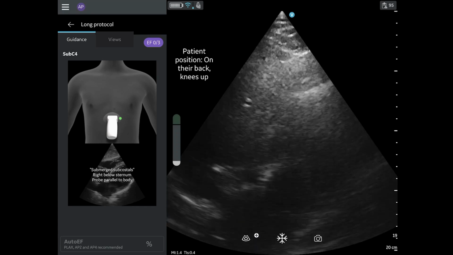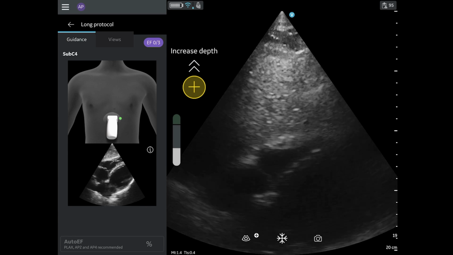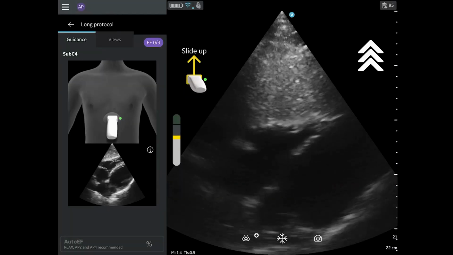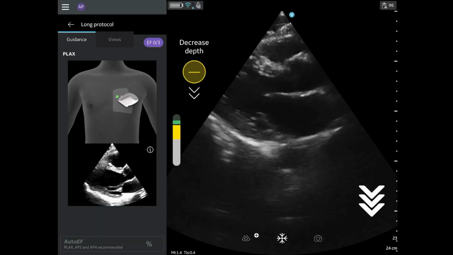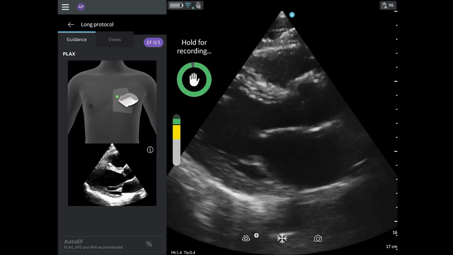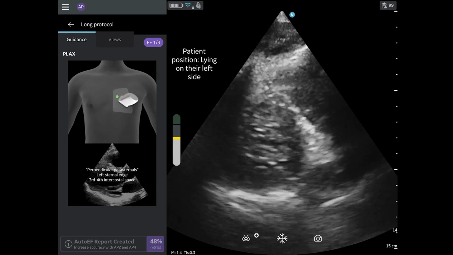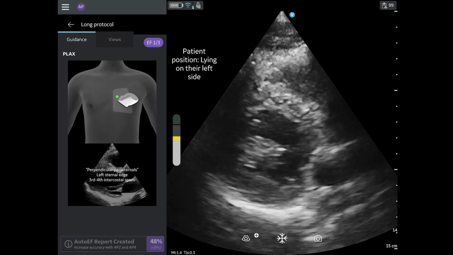Cardiac guidance is also very sensitive to depth. For larger patients, depth may need to be increased so the ultrasound can travel deeper into the patient. For smaller patients, it may need to be decreased. On the latest software, this will only show if you have changed your default settings. Lastly, the software will not prompt guidance if it is not confident that a probe movement will improve the image.